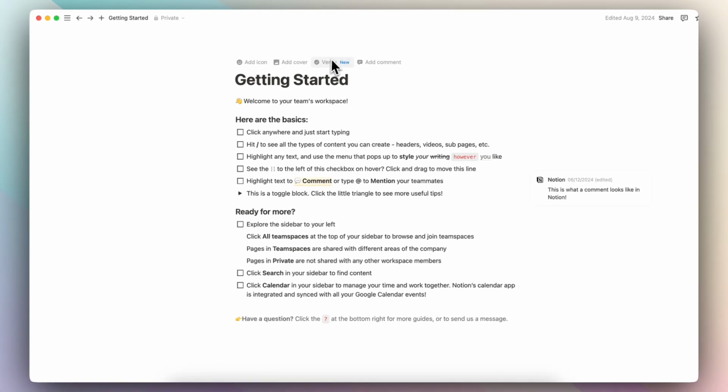So for example, I'm here and if I click verify, I can decide to verify for 90 days, indefinitely, or pick a date so that I need to go back and review it. The verify feature is only available on business plan or higher. So again, this is another incentive for some people if they need this verify feature.